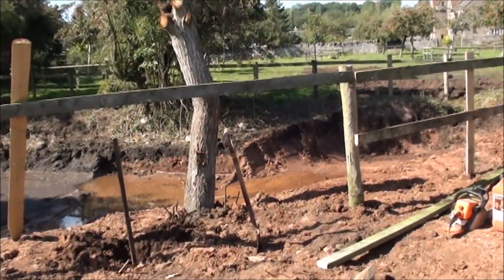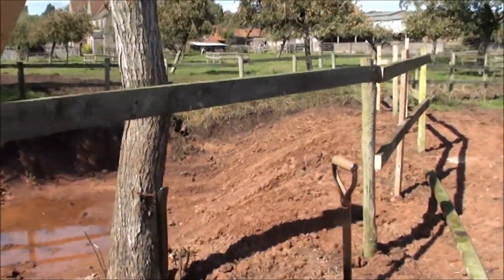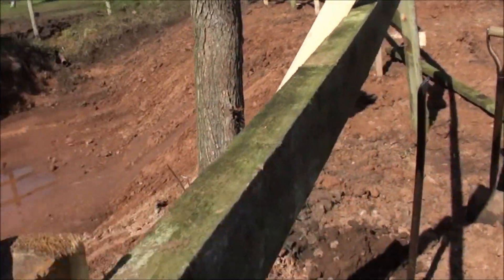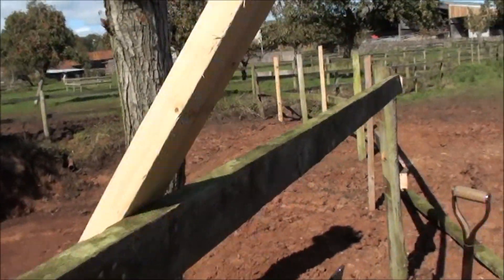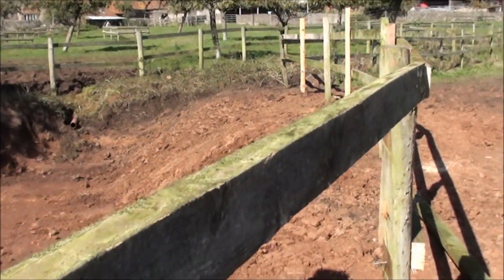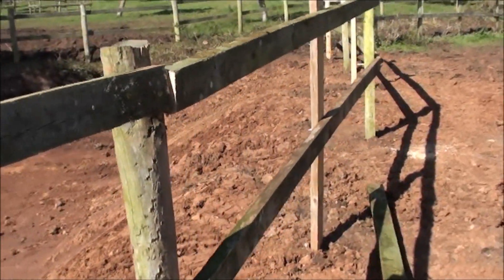It's a nice day now, a bit better than yesterday when we were cleaning the pond out. My task today is just to fence the pond, so I've started. I'm recycling some of the rails that were here before and putting a few new posts — it's always the posts that rot off in the ground where they get wet, whereas the rails, these are 25 years old and they're still okay to reuse. I've got to fence it because if I don't, the cattle will get in the pond and make a right mess.